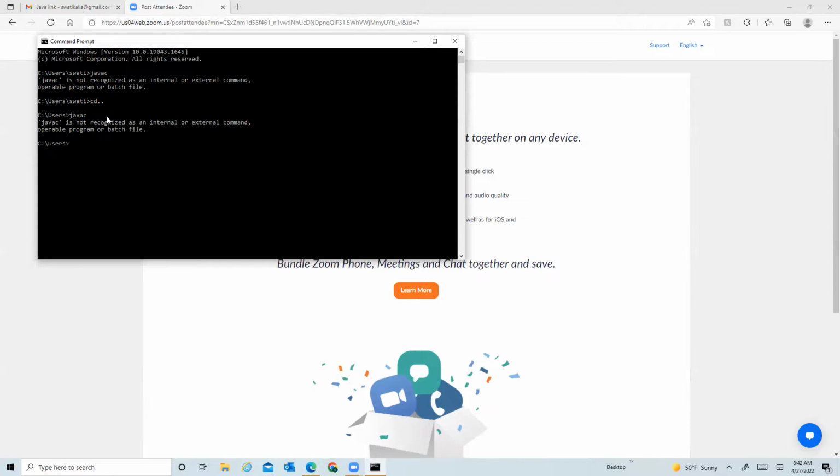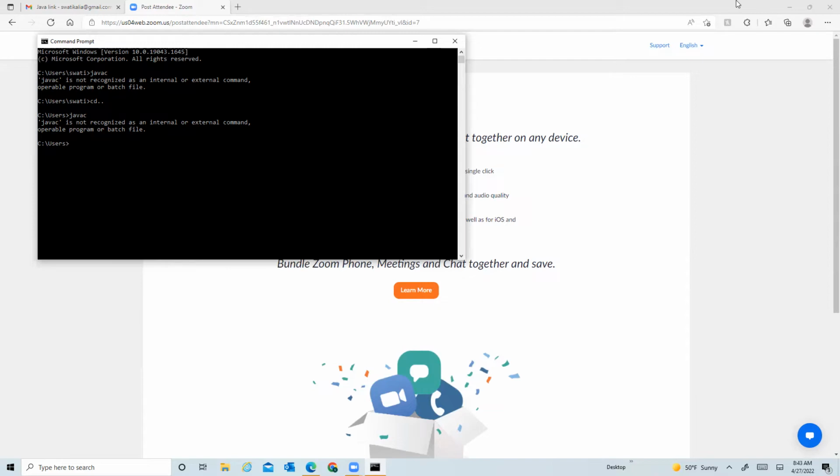So basically, it doesn't matter from where you're trying. For your entire system, your Java should be accessible. The moment you provide javac, it says javac is not recognized as an internal or external command, which means it doesn't know what javac is. So we don't have Java installed in our machine. Sometimes we have Java installed, but we might not have set the environment variables, so that might be another reason why it is not available here.